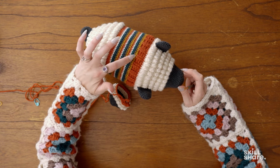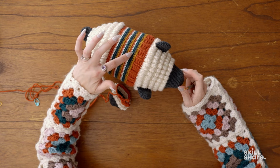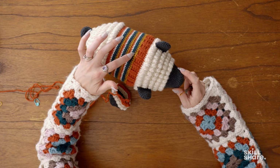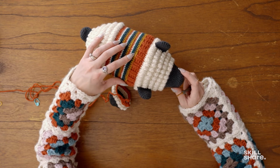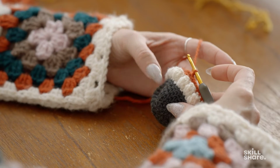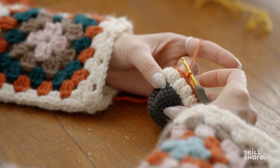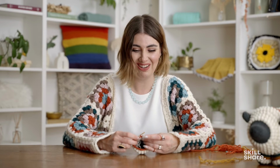So our post stitches are ready to go, and we're ready to work on the joined stripes where there are some color changes happening and some really fun methods to avoid attaching your yarn several times. So I'm going to show you that now. So on my sample here, you'll notice that I have his little beginning of his face, 1 round of popcorn stitches, and his collar has magically disappeared with the magic of technology.